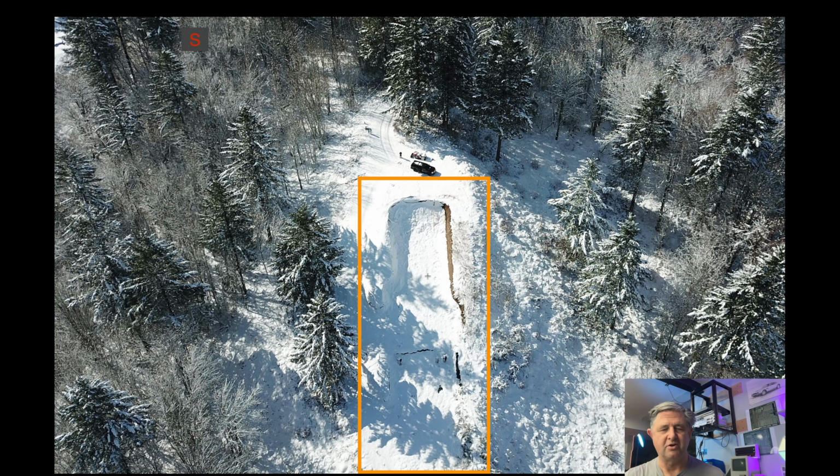So we have here a picture I took with a drone when we were starting to design what we're going to build. And this little orange box here represents the area that we're able to put a house in. And so it's obvious that it's somewhat of a narrow and long space for a house. It ends up being about 55 feet wide by maybe 120 feet in depth. That's the footprint of where we're able to put a house. The driveway comes in here from the top, and there's no driveway there yet, just some cleared trees, so we'll have some work to do there. But you'll come in through the trees here and then arrive at the house.